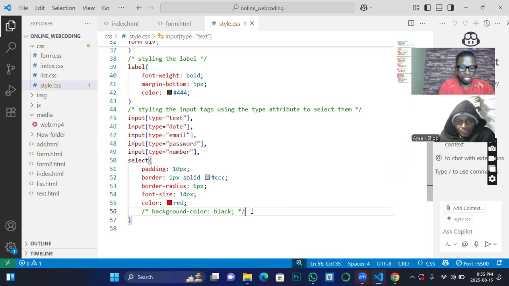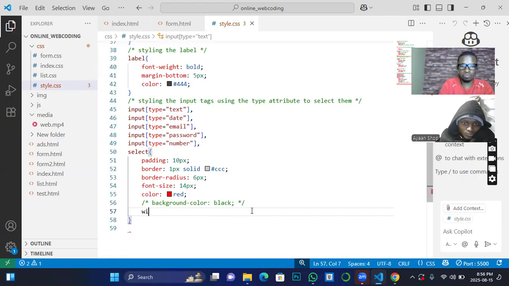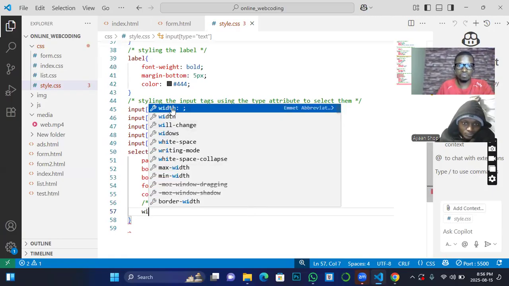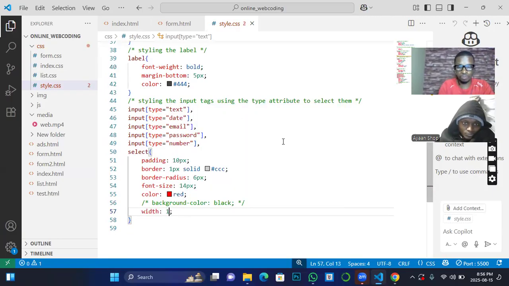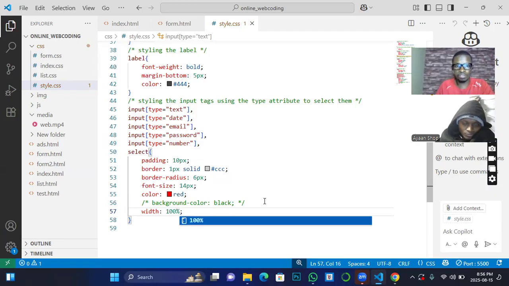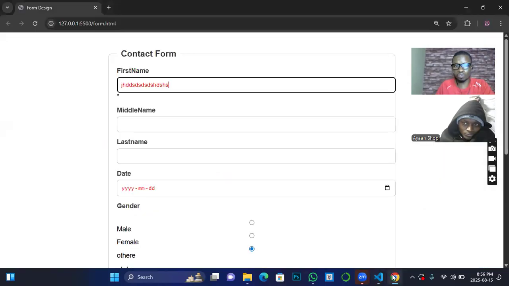Now, I want to add width to this. Let's say I add a width of 100%, so I want them to display 100%. If I go back to the front end, you see that they are touching the line. You have just ordered them to occupy the whole space horizontally.